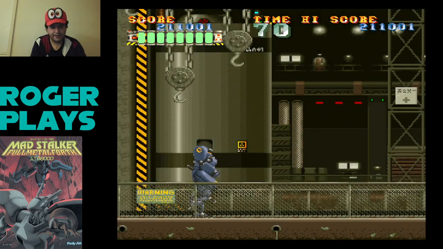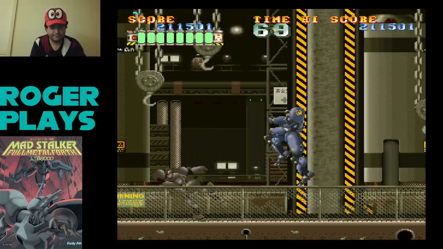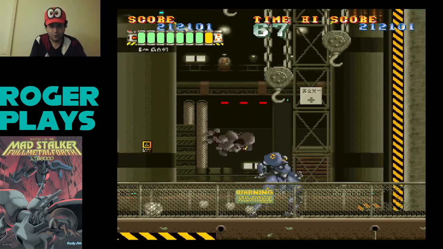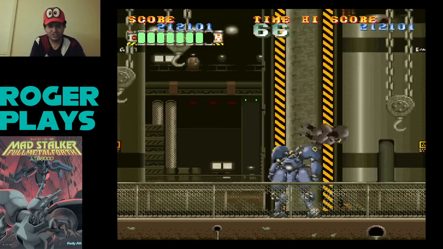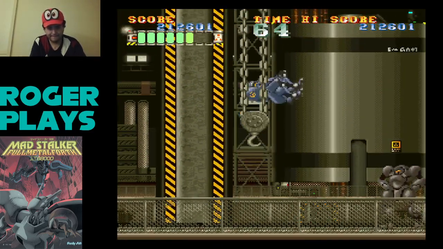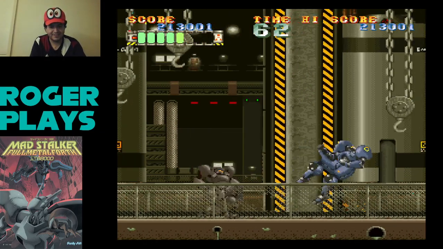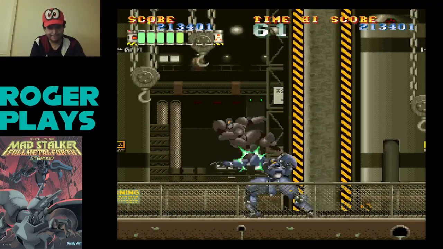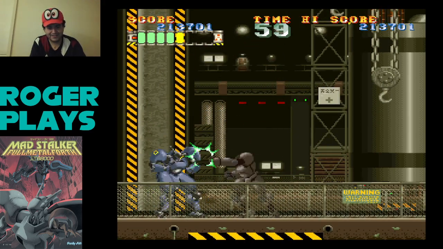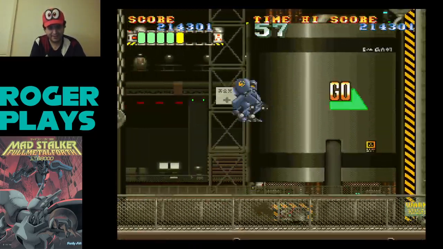Stage two. All right. What's going on? Ooh, shit. Okay. I have to humble this little turd. It's like machines fighting each other. Oh, I got dizzy. Shit. This is not even a boss, it's just an enemy of the game. Yeah, okay, there you go.